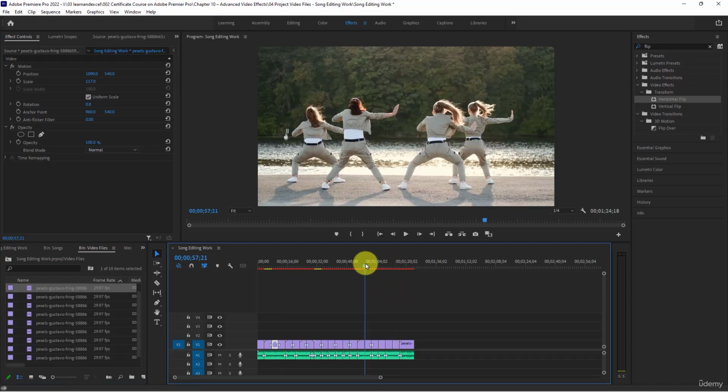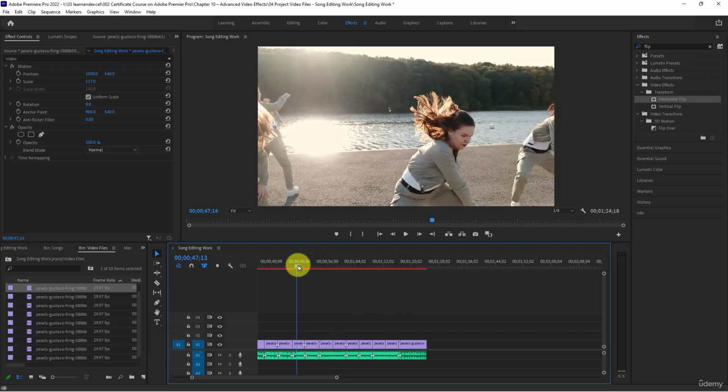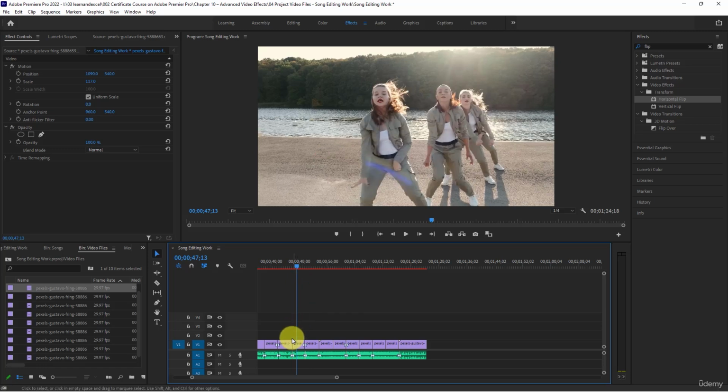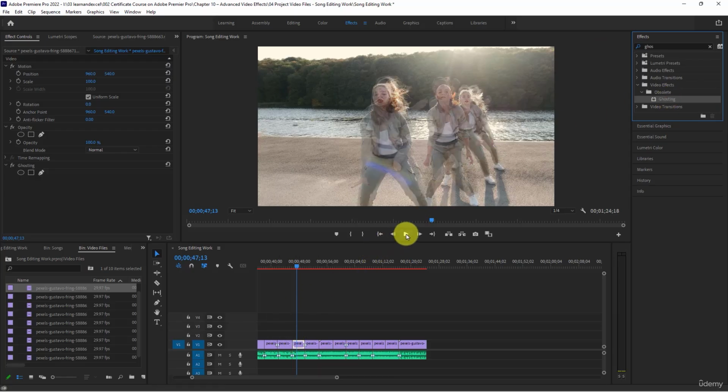Now I'm going to use some different effects. So here I'm going to use that effect, which is ghost. After adding this ghosting, we'll have the movement like this.